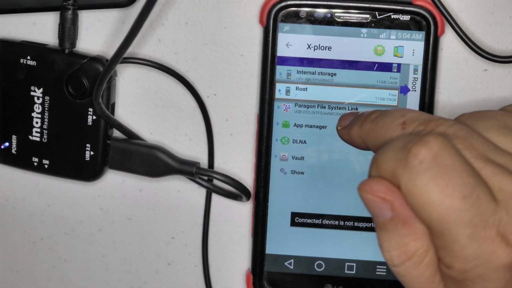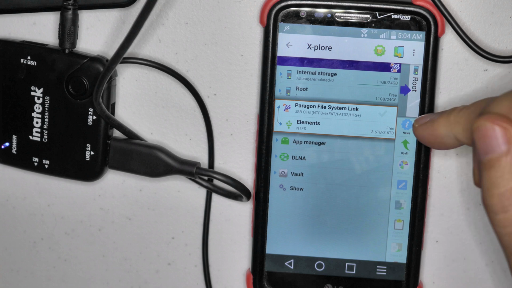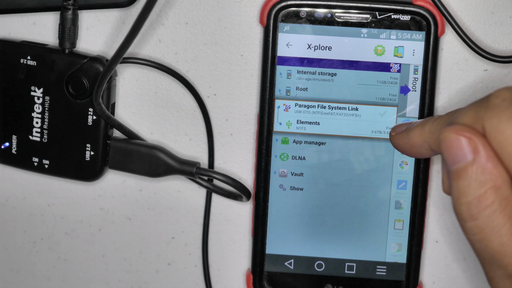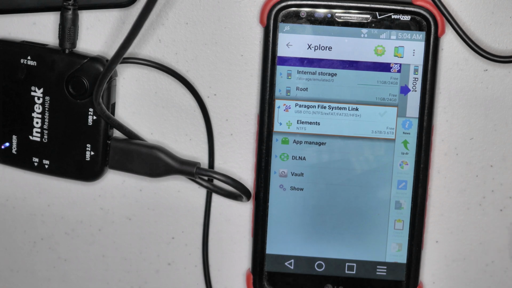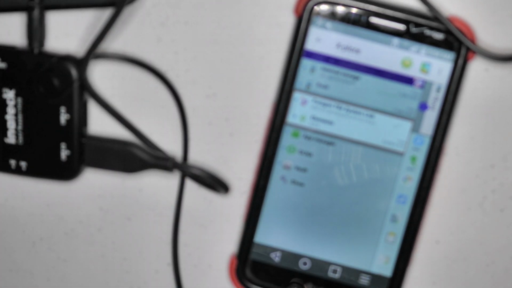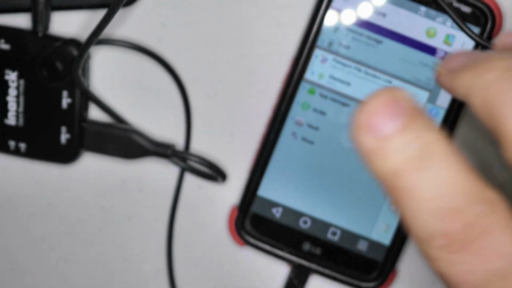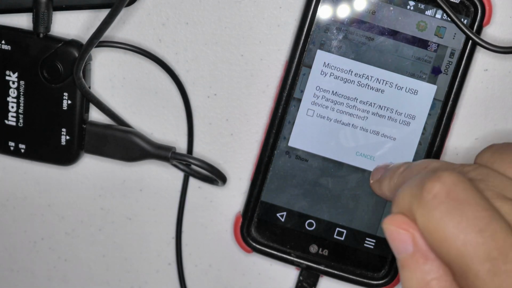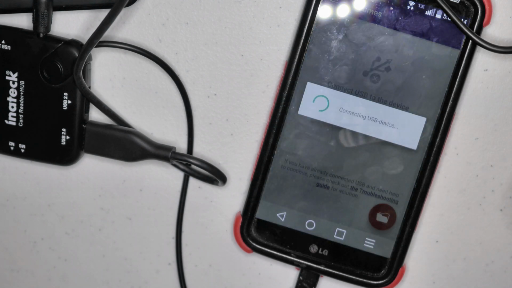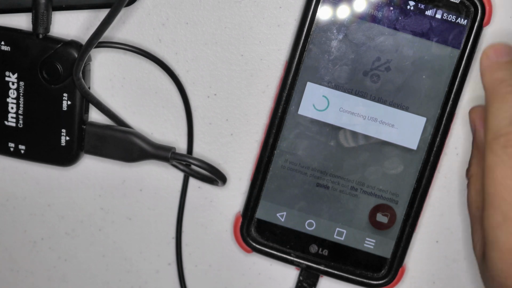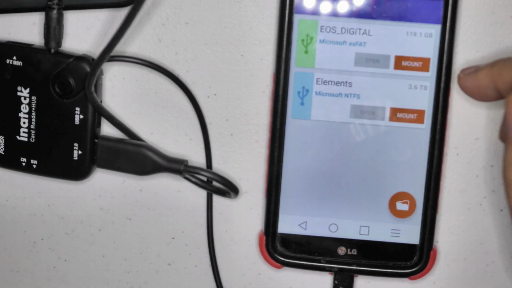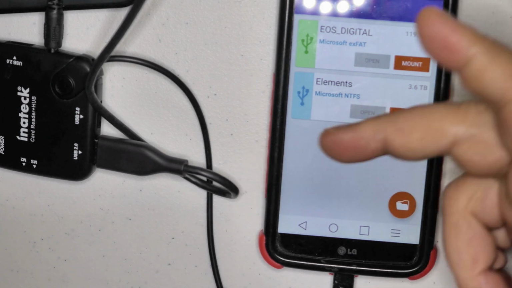So now this is the driver I downloaded, which is this one here. And right now the only thing that's connected is my 4 terabyte hard drive, nothing else. So maybe it's not reading this right now. Let's try it again. Replug it in. Okay, let's unplug this. Connecting USB devices. And you're seeing this live, how I'm doing it. Okay, there it is. I had to unplug this at the bottom and then replug it back in, the Inateck.